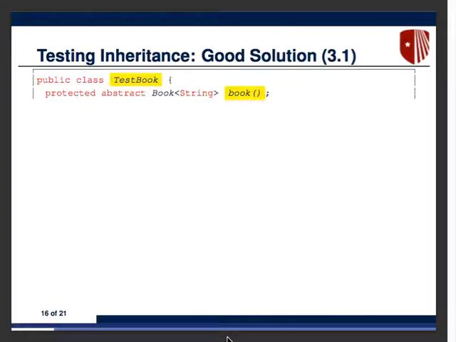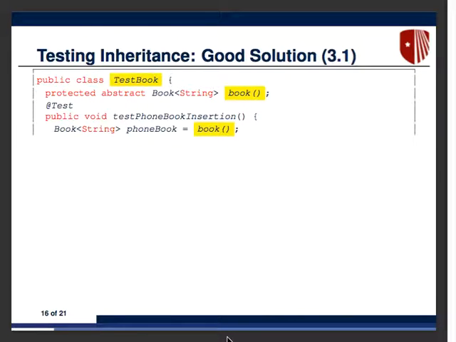Here we have the abstract method. You can see it has a signature only. This method will be supplied with a concrete implementation in the subclasses, but not at this level. Now let's see the two tests that we saw before. The critical line you should look at is this.